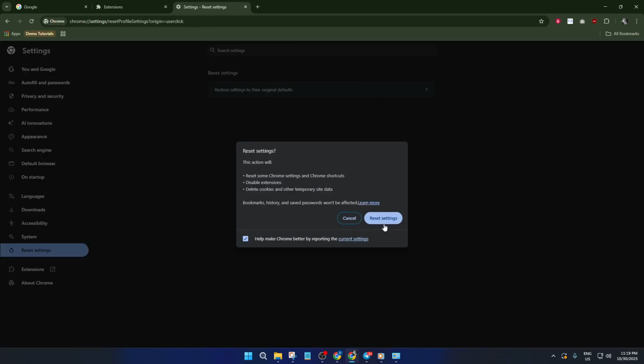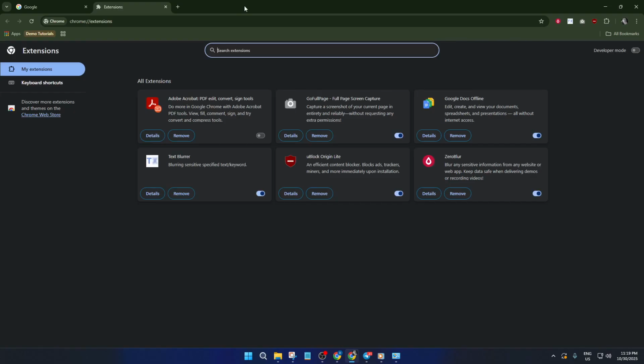Before we wrap up, let's talk about how to prevent this from happening again. Whenever you download free software, opt for the Advanced or Custom installation. This lets you spot bundled adware before it slips onto your computer. Be picky about extensions, check their reviews and permissions, and only install from trusted sources like the official Chrome Web Store. And finally, keep your operating system and security tools updated regularly. New threats crop up all the time, and updates are your first line of defense.